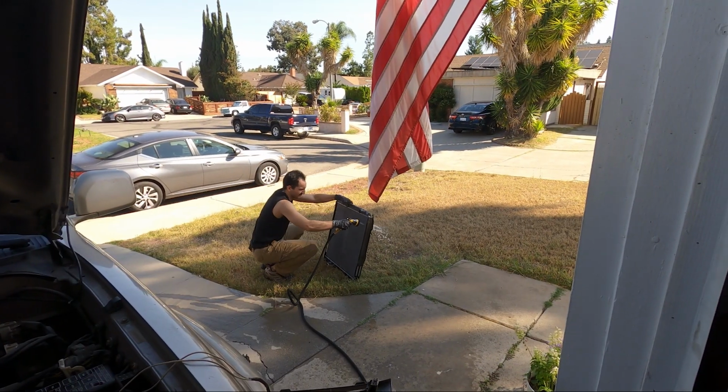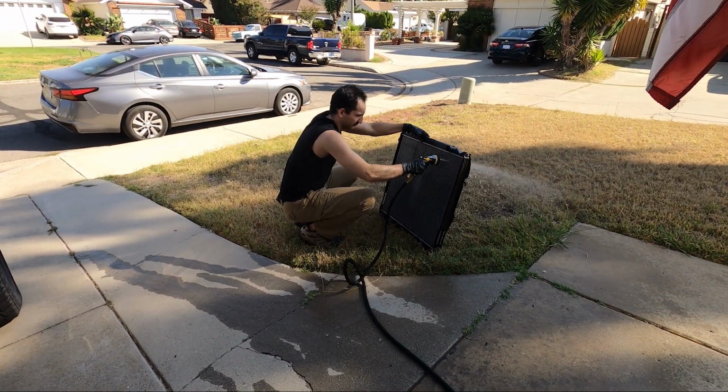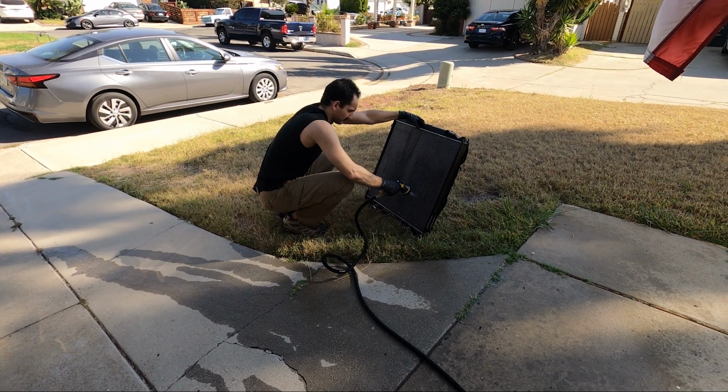While it's out of the car, now is a really good time to clean that radiator out. So I'm using a garden hose here to clean the fins out, and I'll do the same to the AC condenser.